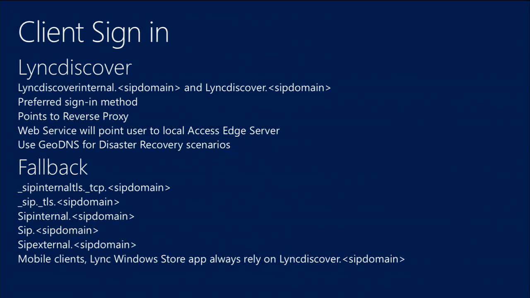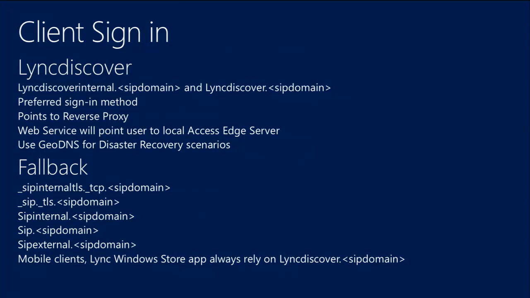The Lync client will still sign in because it can fall back to using the traditional model that we used in Lync 2010. Right, so go and find the DNS records, and there they are. There's a whole list of them that we're going to try for to be able to sign in. The exception to the rule is, of course, the mobile clients and the Lync Windows Store app. Those have to have Lync Discover configured, or they just won't sign in.